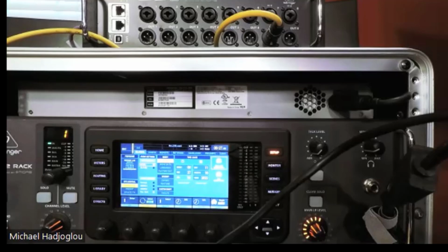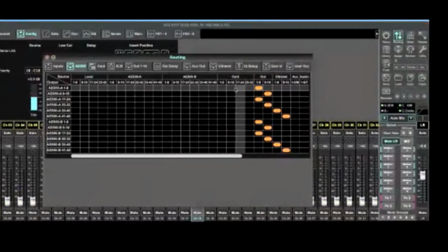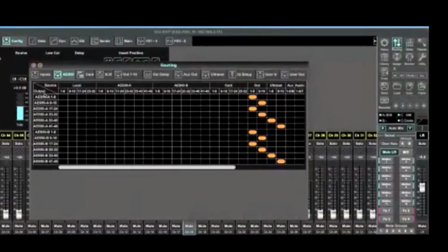On the SD8, we've got this little switch on the side. And what that does is it coincides with whatever outputs you have set on the routing table for AES. So if you look on the output side on the left column, we have AES A all the way down to 48 and then B all the way down. The SD boxes only support outputs 1 through 24.